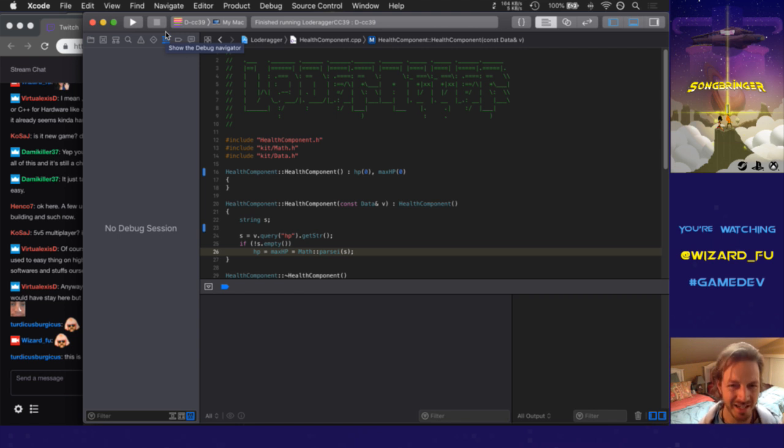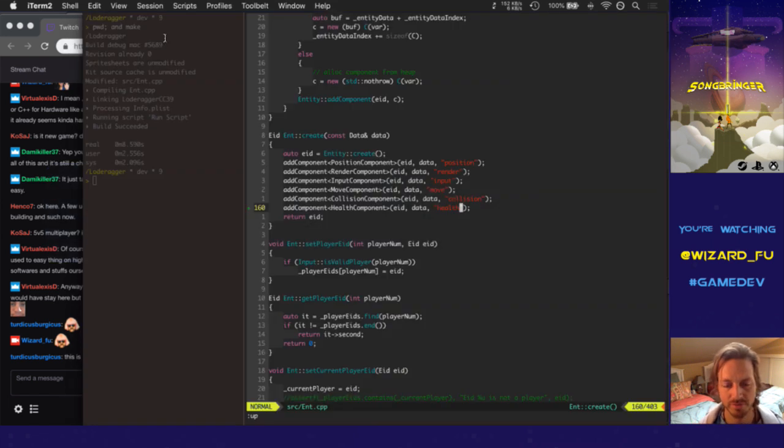That means that any entity now can have hit points as part of their health component. And eventually the health component will have lots of other stuff in it that applies to health. Okay, so now that we have a health component, we've confirmed that it loads, and we've given all the trees health components.